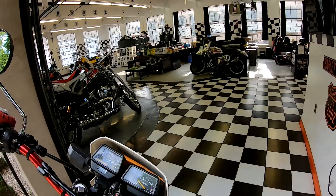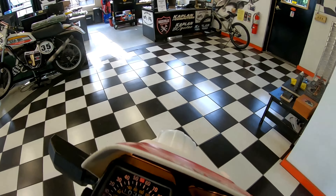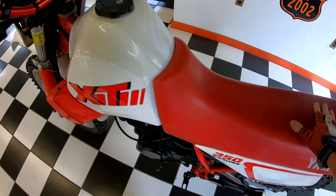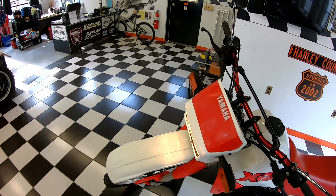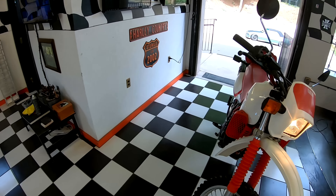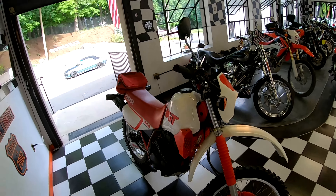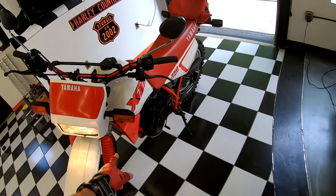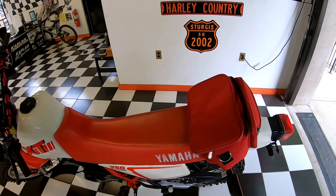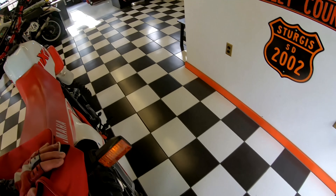I've never had a bad Yamaha. I've always had good experiences owning Yamahas — they last forever and they hold their value. And this one's a classic in the right color: red and white. It's got cool little air scoops to direct cold air to the top of the engine — that's kind of cool, isn't it? Original graphics and plastics. It's a beauty.